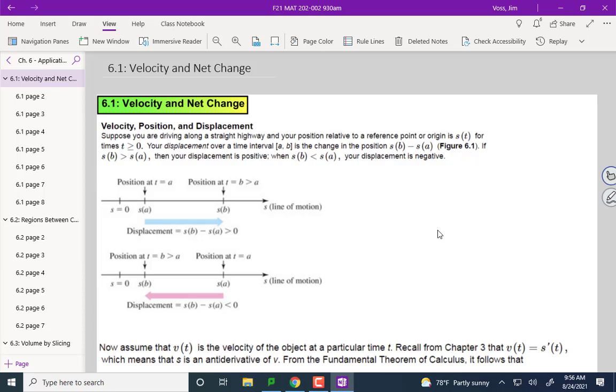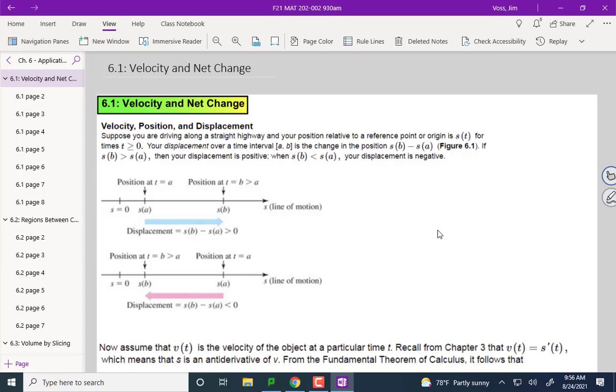And if we are moving in the direction of positive orientation, displacement's always positive. So for us, 99% of the time, we're imagining the positive x-axis as our path of travel, and we're imagining the positive direction to the right. So most of the time. There's certain times where you want to have your axis of travel vertical or something else. If we have it horizontal like that, usually that's going to be the positive direction.